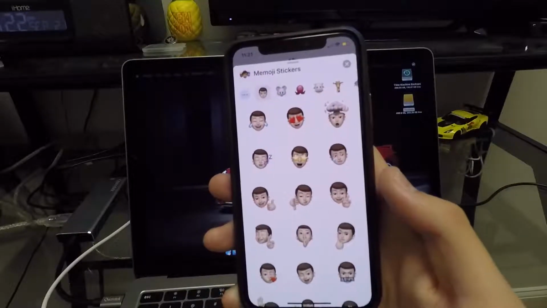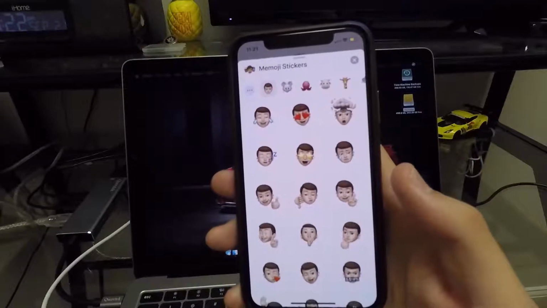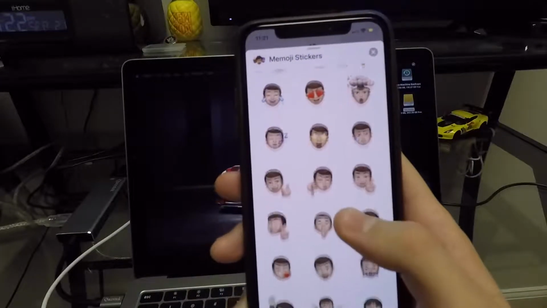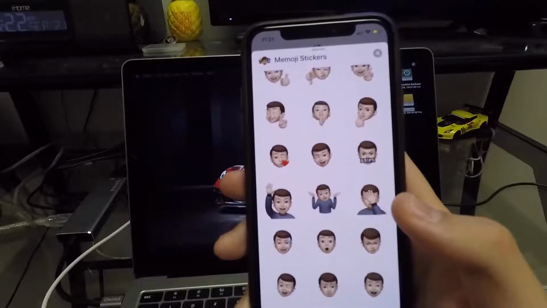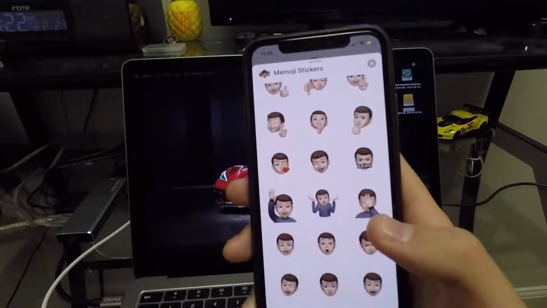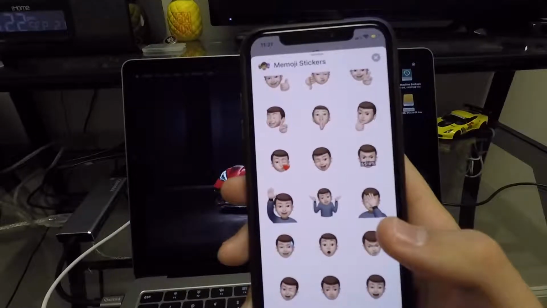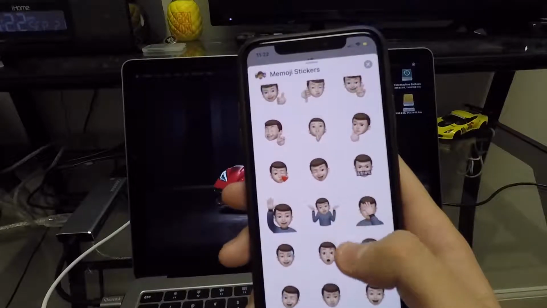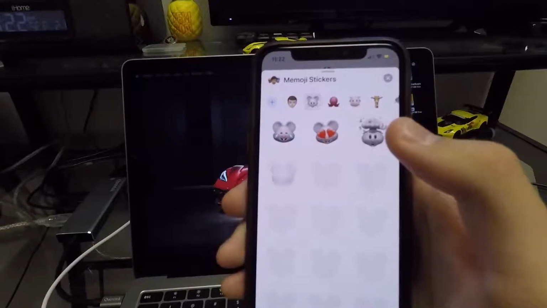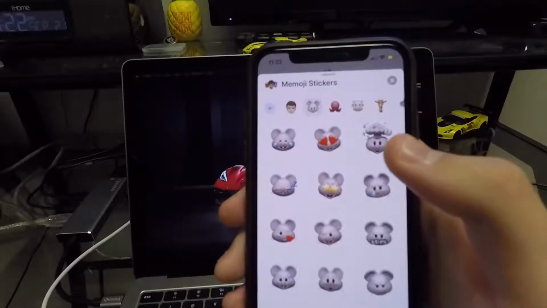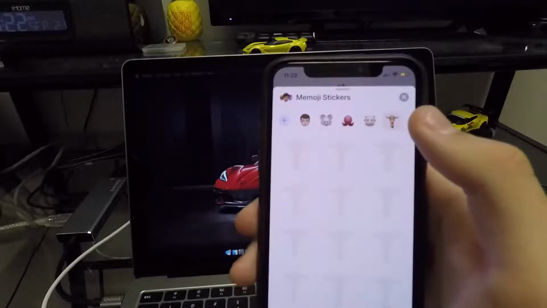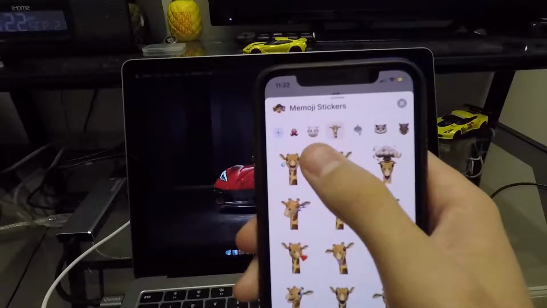Also, a little bit about Memoji. You can now have Memoji stickers, either based on your own Memoji or any of the other characters right there. And the neat thing is, these can actually be used in other applications now. So they're basically like an emoji. They can be put pretty much anywhere now. But you can see the wide variety of the Memoji stickers. And we can also check out the new Memoji characters. So we got the mouse, the octopus, the cow, and I believe the giraffe was already there.